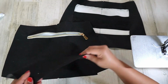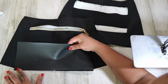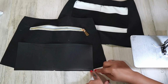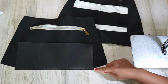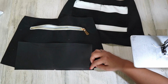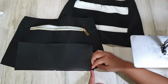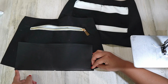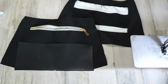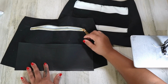I will say this time, when you place your bottom along there, you're going to be sewing from the edge where that goes in, right there, that little box. Sew from that edge all the way to the other edge instead of starting and stopping 3/8 of an inch in. And then once you sew it, you're going to make a clip at 3/8 of an inch in. Okay? Got it? Good. Let's get it. Sewing this at 3/8 of an inch.